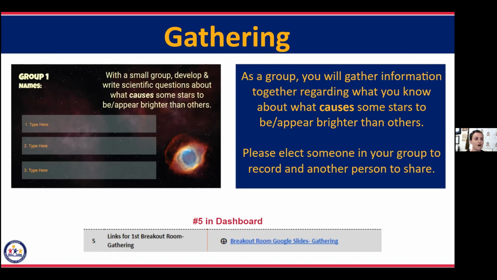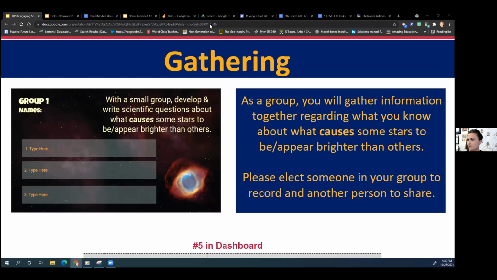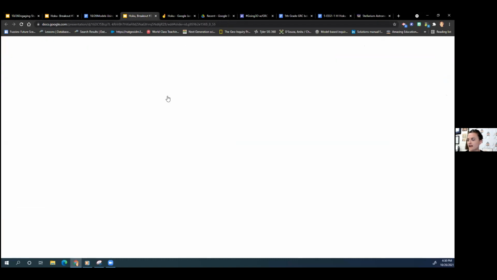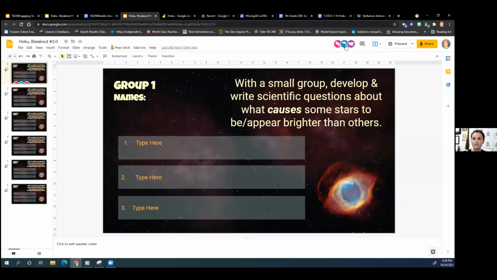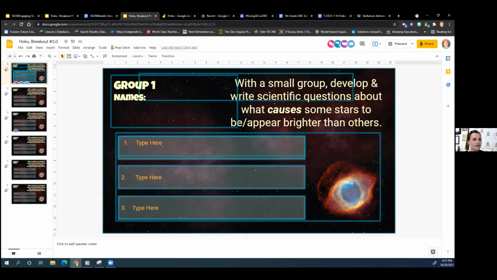Awesome. So I see a couple done. I'm not going to stop screen sharing because I just want to show you what it will look like when you get in there. When you open up this slide, it is going to look like this. And I do see some people in there, so yay. Depending on what breakout group you are in, if you are in breakout group number 1, you're going to be working on slide number 1. If you're in breakout group number 2, you're going to go to slide number 2 and so on. It's just going to be a quick discussion, 3 minutes. You're going to work with your group. Does anybody have any questions for me? If you do, I'd be happy to answer them or clarify anything if you want to write it into the chat box. I'm going to stop share real quick.